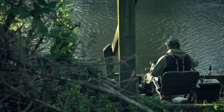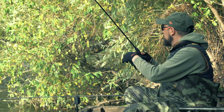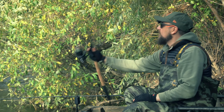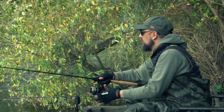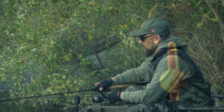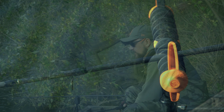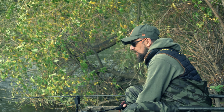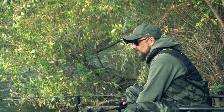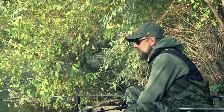But unless there's a pike already kind of chilling out down there, we might not be successful on that today. But who knows, with a bit of luck it might chill out a little bit later on, and maybe then the pike will get on the move. It's so windy that today I'm going to be doing a bit more of a match style with the feeder rod. I'm not going to have it pointing towards the sky, because it's just going to be waving around all over the place.